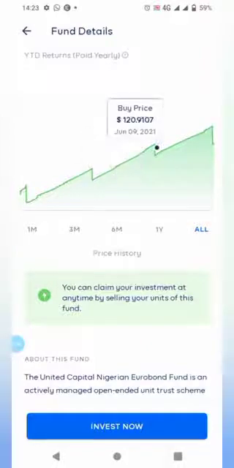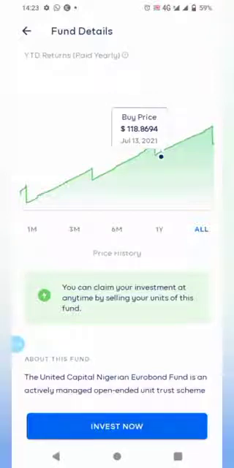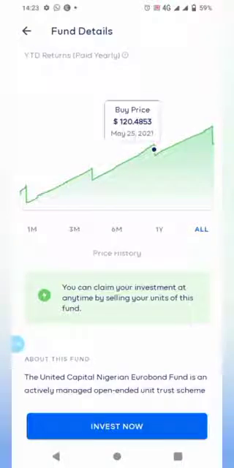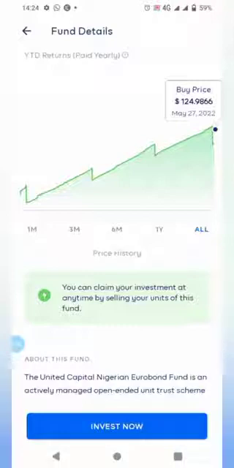Now let's look at another dip around here. This was around June. Okay, from June to about July, there was another dip in 2021, and currently in 2022, look at it, all the way from May, the end of May going into June, up to the current time, the market is currently dipping.